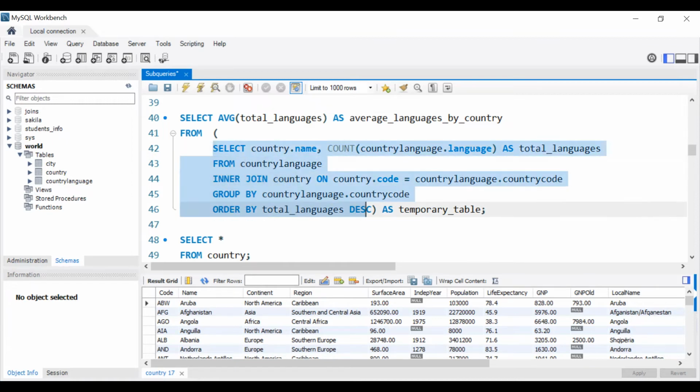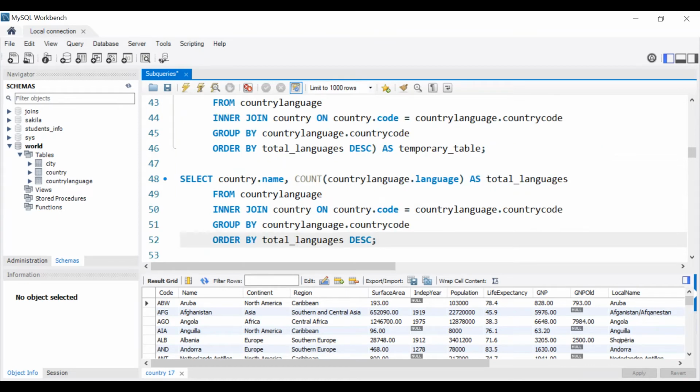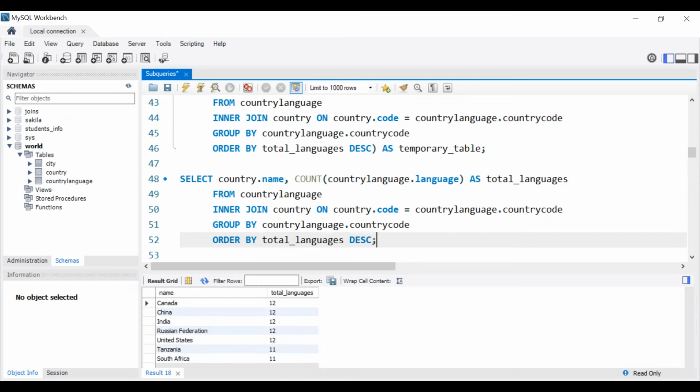So if we select the subquery, copy, and if we paste that, okay, it will give us the following temporary table. All right, so what we have done is we select the name in each country, we count the languages, okay, and we call it total languages.